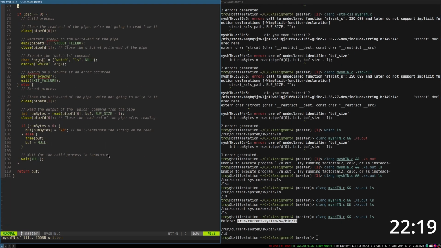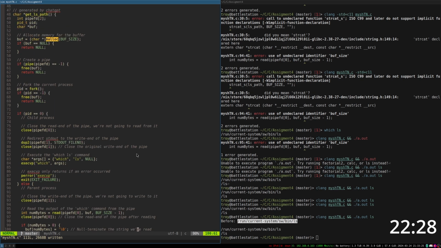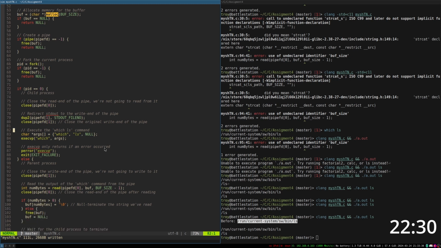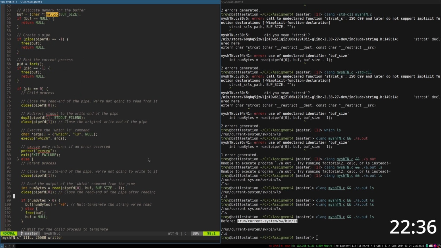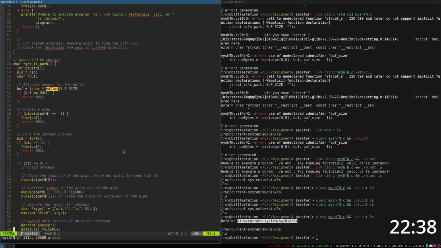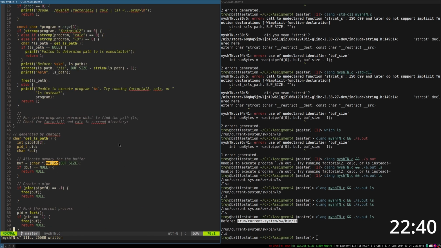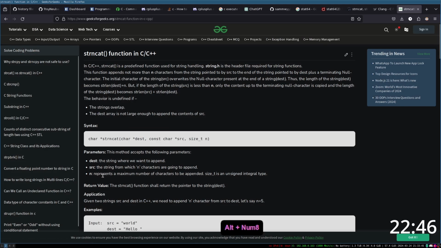Oh, does GPT append it for us? Which ls? Which args? Hold on. I'm so confused right now. Is n like the number of times to do it or something?